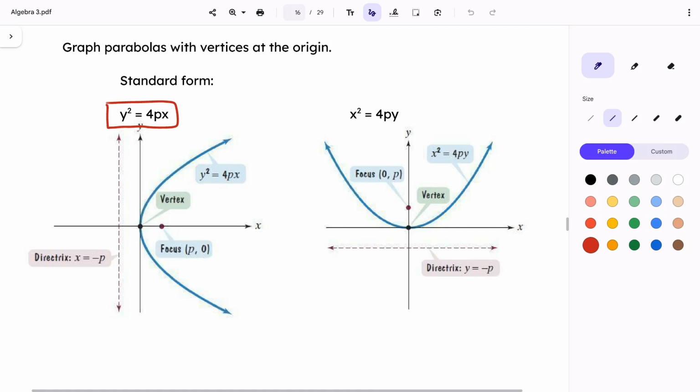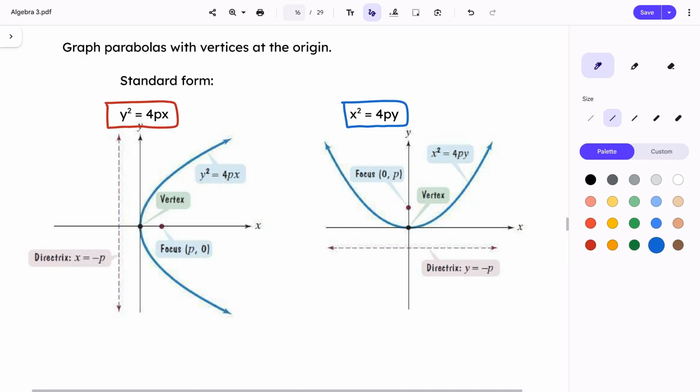If the x comes first instead, so if it's x squared before the equal sign, that's going to change the direction of your opening. So instead of opening to the left or to the right, it's now opening up. Okay, and again, it could open down. It just depends on how the graph is written. In here, we'll find our vertex. For the first ones, the vertex will just be 0, 0, because they're going to be put at the center, and then eventually we'll move them away from the center.